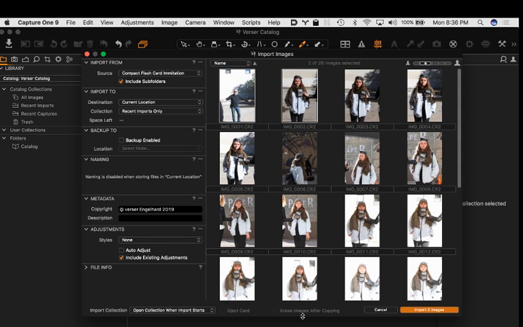However, the next one over there, erase images after copying, is one that you want to avoid doing. You don't ever want to do this. The reason you don't want to do this is twofold. The first reason is that as long as those images are still on the card, you have a backup. You've copied it into your catalog, but they're still sitting on your card, so you've got a copy. That's a safety. Now, that may not last, but as long as it does, that is a safety.